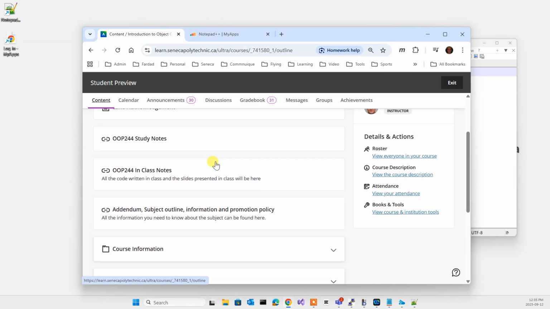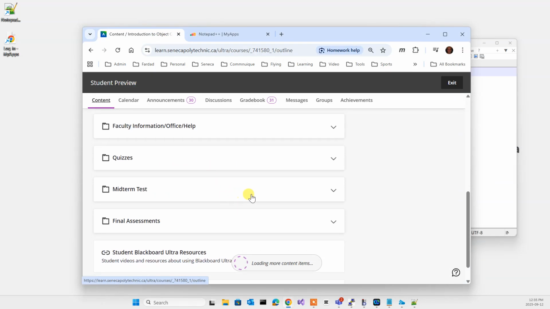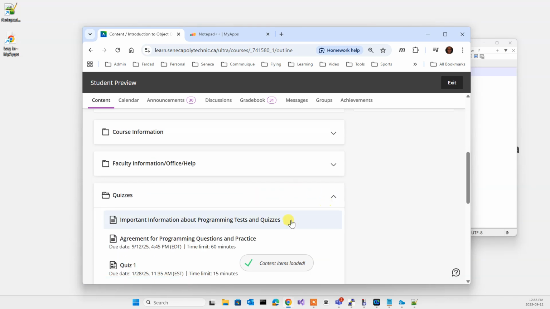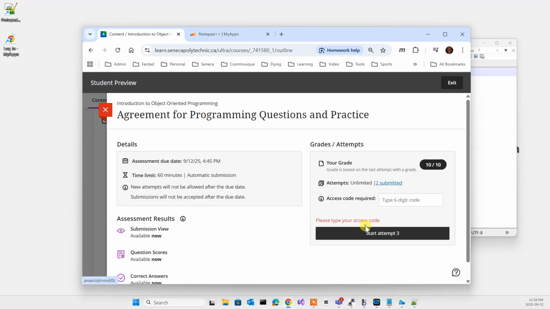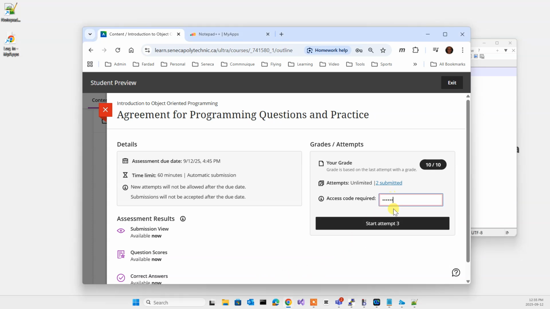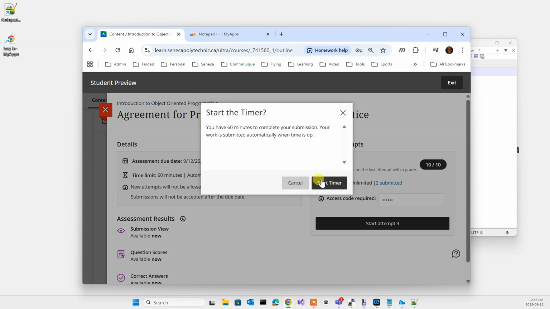In this case, I'm giving you the example from the agreement that you are going to sign. So you can actually practice this on that agreement. So I'll open this one, and I'm going to start the attempt. Oh, and I need to put the code over here. I start the attempt.